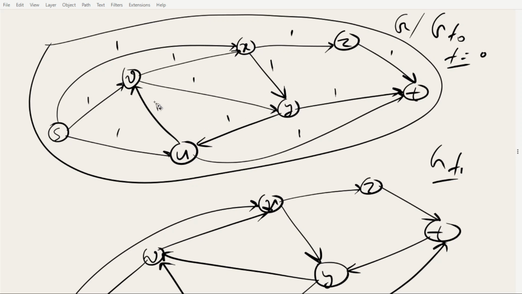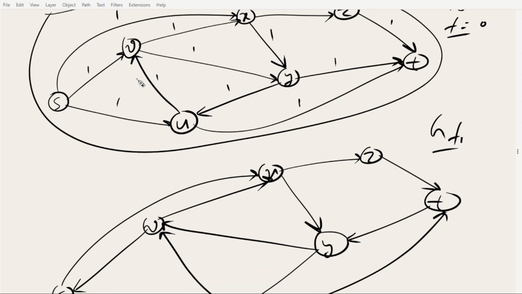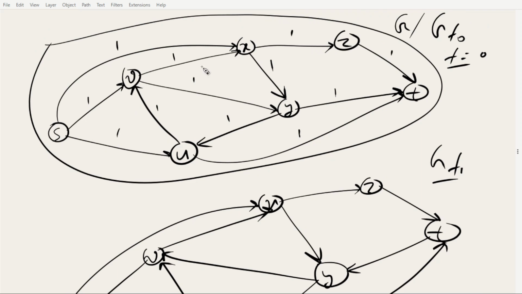So this is making a loop. So now what we do is just decrement the flow along this cycle, change 1 to 0.